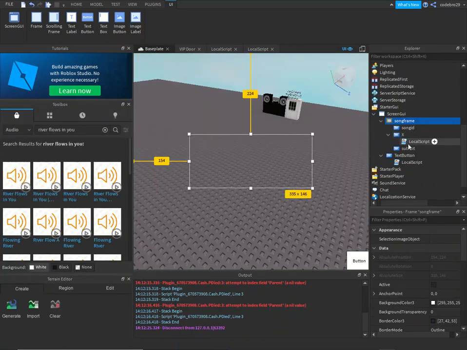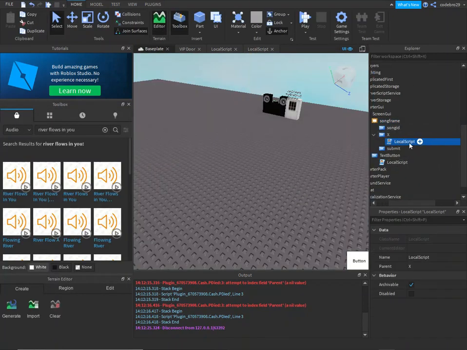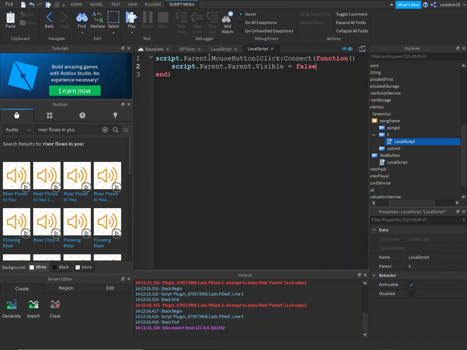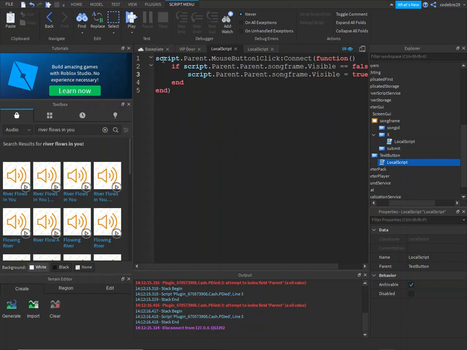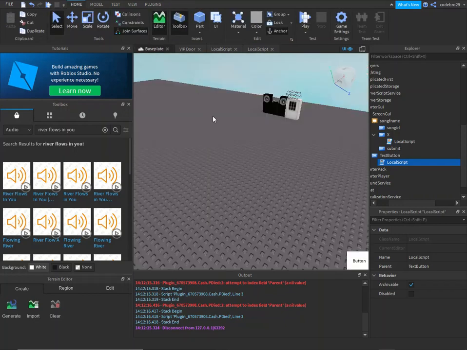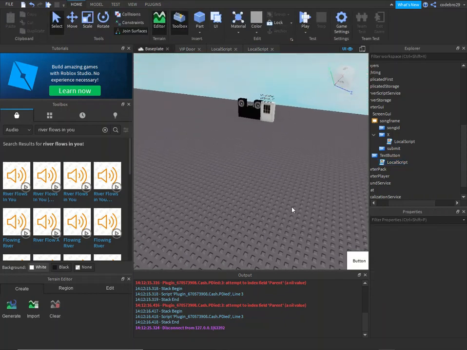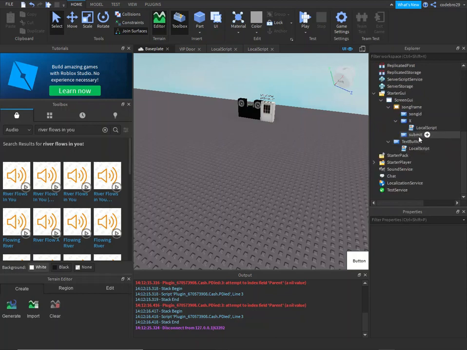That works. Just really briefly so you guys can get this. This local script is saying when this is clicked, false is meaning make it not visible. Okay, so that's for the X, and then this one is saying when it's clicked, if it is visible, then we are going to make it not visible. If it's not visible, then we're going to make it visible. So that's all for that part. Next is scripting to change the song altogether for 30 seconds. So let's get right to that.